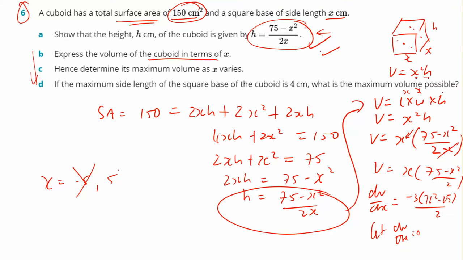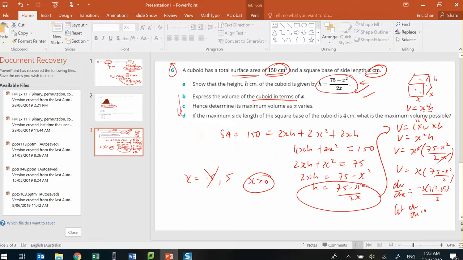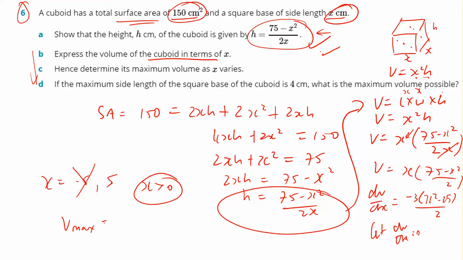Obviously, we don't want the negative solution since x is greater than 0. We want positive values only. We're talking about x representing a length measurement, and you can't have negative lengths. So x equals 5 for the answer. So what is the maximum volume? We sub this back into the original to get the actual maximum volume. Given x equals 5, you get V max equal to 125 centimeters cubed. You've got to make sure you answer the question. So this part's good, but you need this final answer.